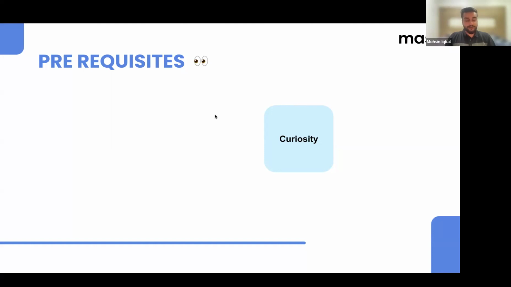This is the prerequisite of any course. Wherever you go on the development side, you should be very, very curious about things, right? You should be trying to think about how they develop the architecture. How is it that billions of users are coming, and their DB is able to handle it, their server is able to handle it, right? Millions and billions of users are searching Google at the same time, right or wrong? So you should be curious about these things and research them on your own.